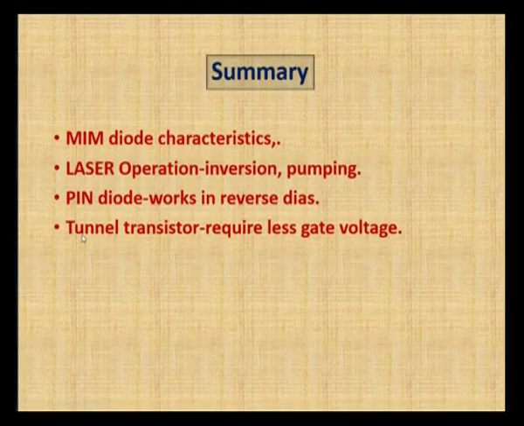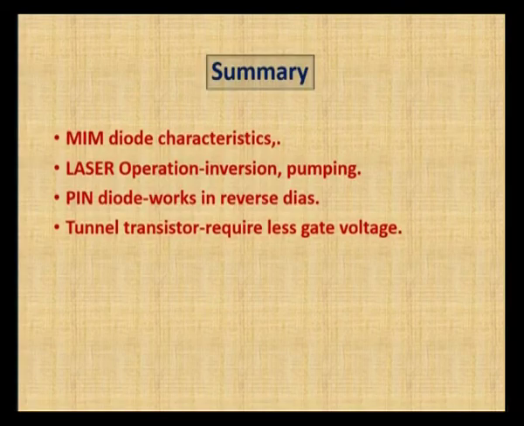And finally, we studied the tunnel transistor. The tunnel transistor works on the principle of the tunneling effect. Due to the tunneling effect, we can get the drain current with less gate voltage, and we control the electrostatic potential with the help of the gate voltage. Whereas in a common FET we control the drain current by applying the gate voltage, here we control the electrostatic property of the intrinsic material with the applied gate voltage.